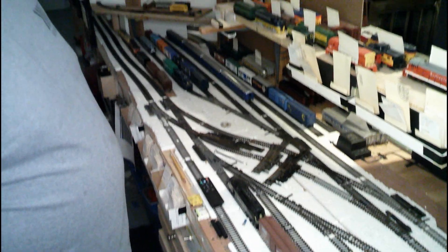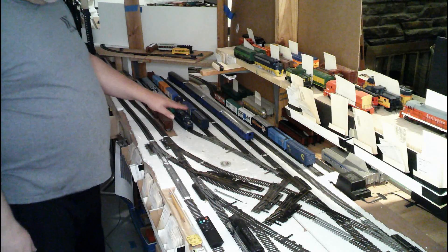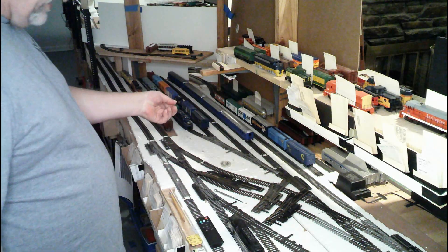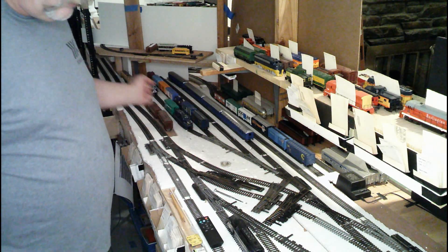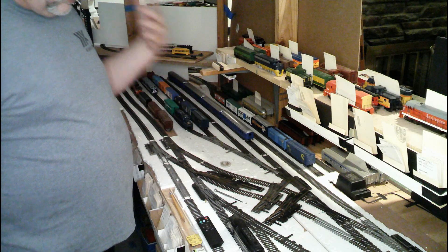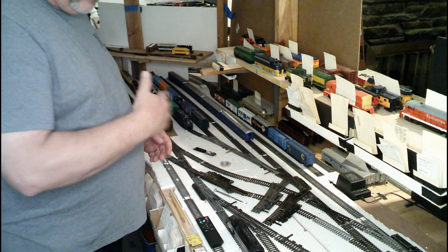If you look over here at North Yard Harrisburg, the Wabash is the next outgoing passenger train and the next outgoing freight train is going to be the Baltimore and Ohio GP20. The freight cars are on track three with one behind it on track four. In a normal operating session running the southbound local, you're going to have to pull out and flip the switch to back up and pick up the rest of the train. Because these switches don't have switch machines, they're inherently going to want to move — that's going to cause a derailment. The fix is to take switch machines from the turnouts that Grandpa Rail sent me and put them on here to keep the switches from changing direction in the middle of a move.